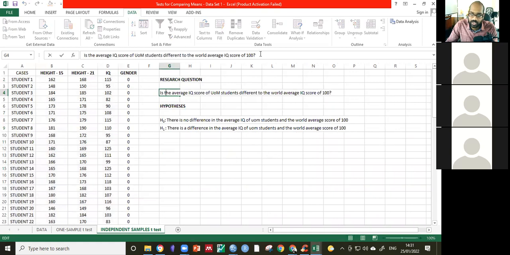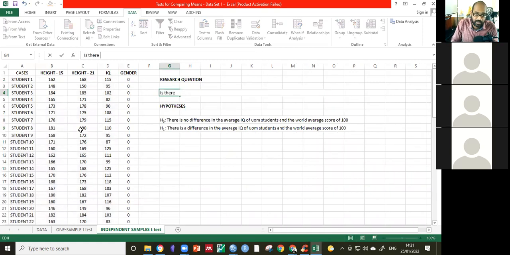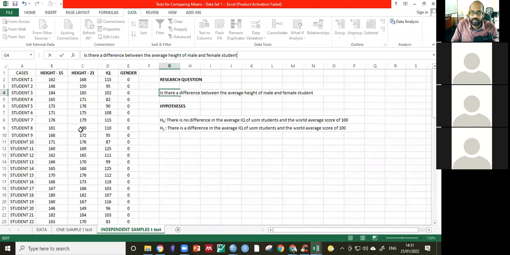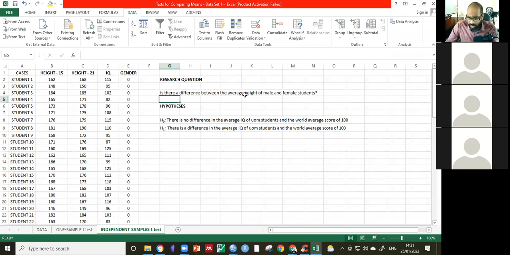Okay, now we have a research question which is like that. So is there a difference... So we simply want to know if there's a difference in the average height of male and female students.